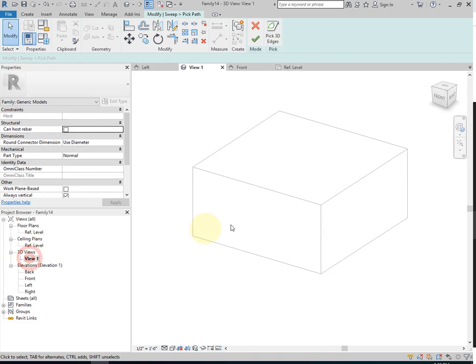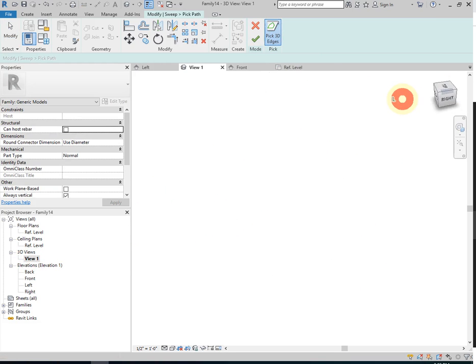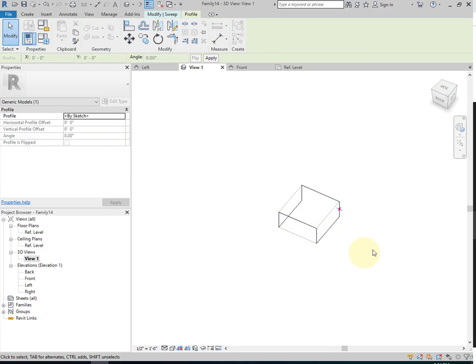Let's go to my 3D view and pick 3D edges. So I can select a bunch of different edges here. Let's go around this object. You can see I'm kind of going up and down and around. It has to be one continuous line of shapes. I can't do multiple loops within the same 3D path. So you can see it goes up, down, and around the object, and then I green check it for my pick edges.